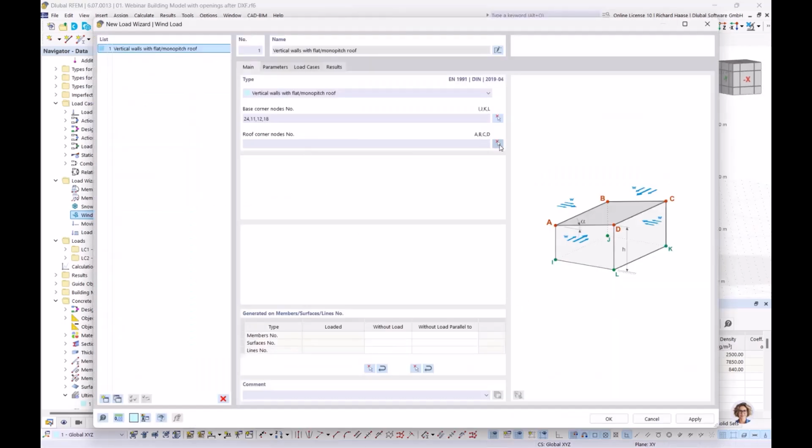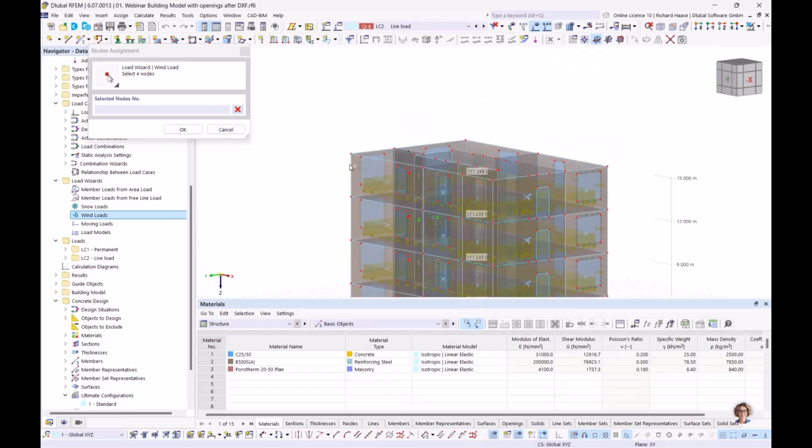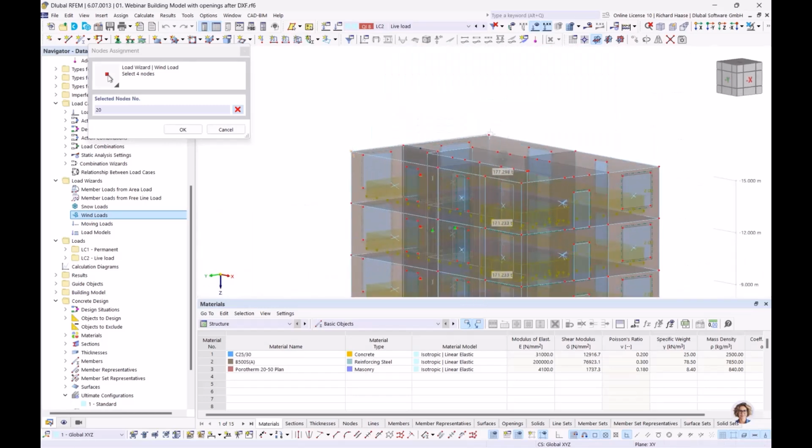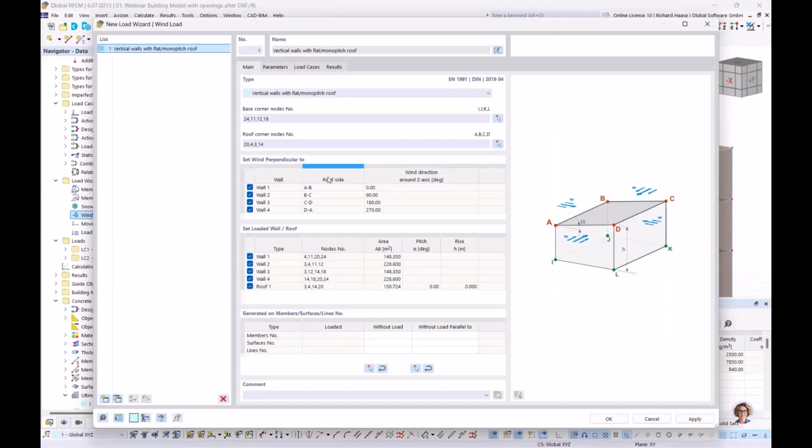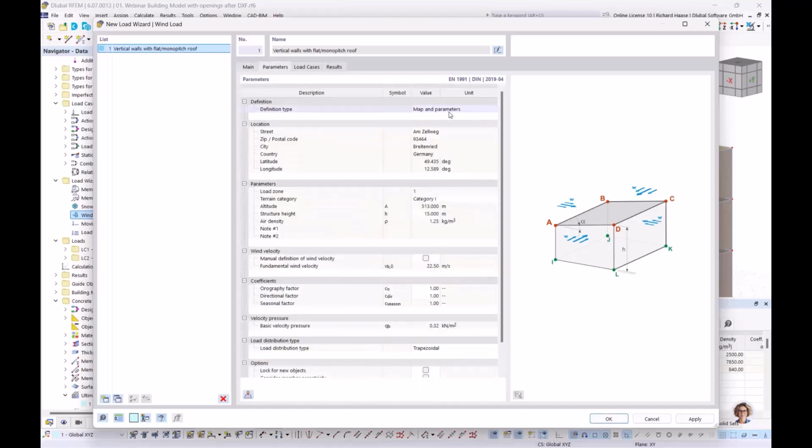And also the roof corners. Okay, and now you see all walls are automatically selected. RFEM automatically sees the needed walls and roofs. Another nice feature is the definition type with map and parameters.